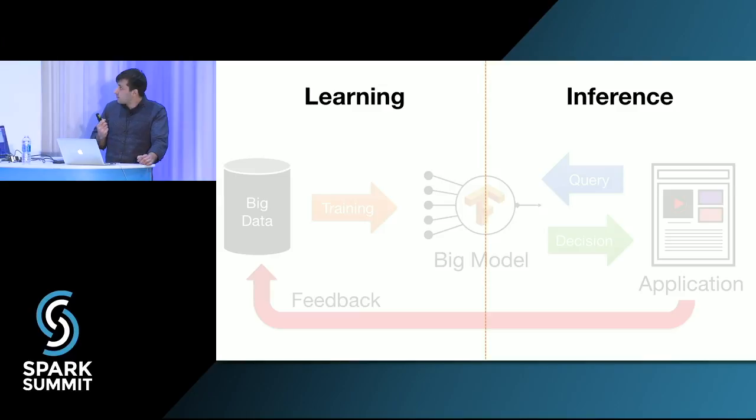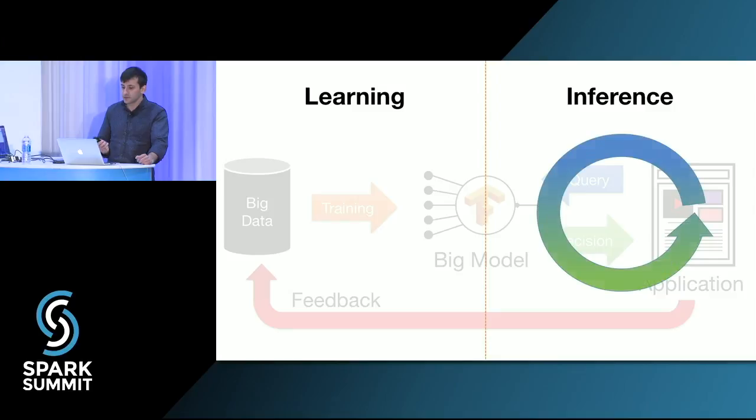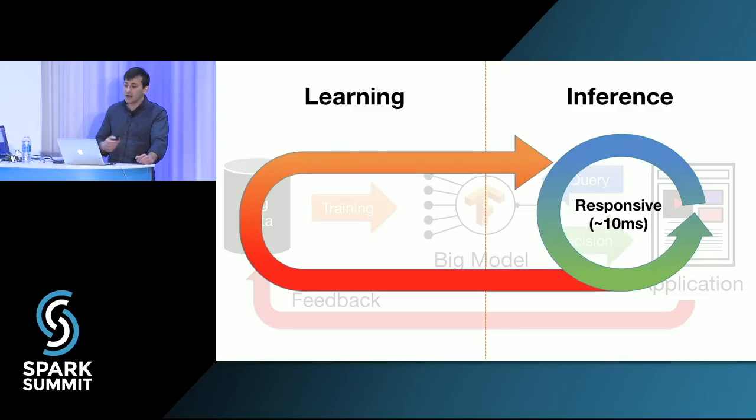So in the RISE lab, one of the things that we've been thinking a lot about is how do we build on the work of the AMP lab, all this great work on doing large-scale training, and think more about this inference process and how to do it responsively with low latency for a wide variety of applications, and how to better incorporate feedback beyond just using it to retrain a model. How can we actually get real-time adaptivity and start to use this new information that we have about the world more quickly?